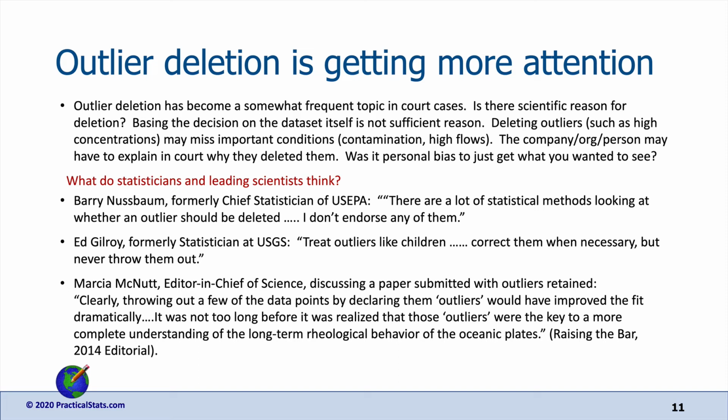Do statisticians back that approach up? Yes, they do. So Barry Nussbaum, who was formerly the chief statistician of the US EPA, said, there are a lot of statistical methods looking at whether an outlier should be deleted. I don't endorse any of them. Ed Gilroy, who's formerly a statistician at the U.S. Geological Survey, gave one of my most favorite quotes of all time. Treat outliers like children, correct them when necessary, but never throw them out.